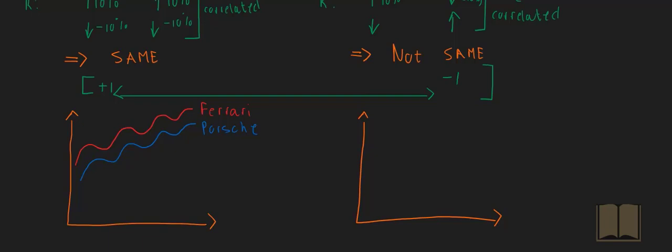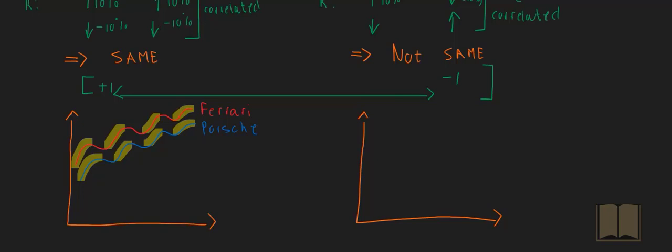So this makes sense, right? Ferraris are bought when the economy is doing well and people have money, but so are Porsches. So when people have money, there'll be a higher demand for Ferraris, which will drive up the sales of Ferraris and therefore drive up the returns of the business that sells Ferraris. But the same will also happen with Porsche. So the share prices of Ferrari and Porsche could conceivably move in the same manner.